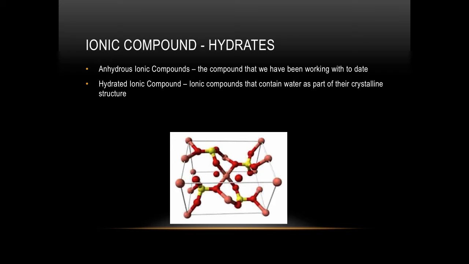A hydrated ionic compound, though, is a compound that contains water as part of its crystalline structure, meaning that if we were to use X-ray diffraction, which is the most common technique for observing a crystalline structure, we would see individual water molecules that are present as part of the compound.